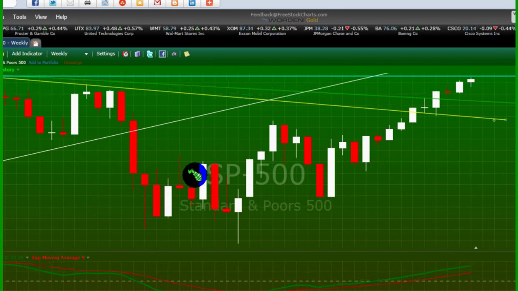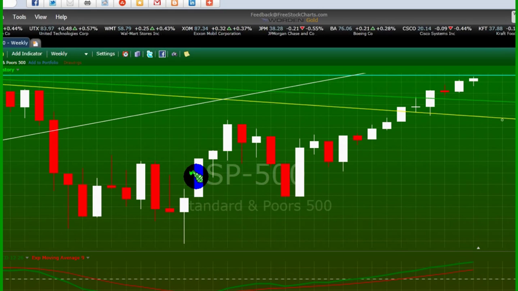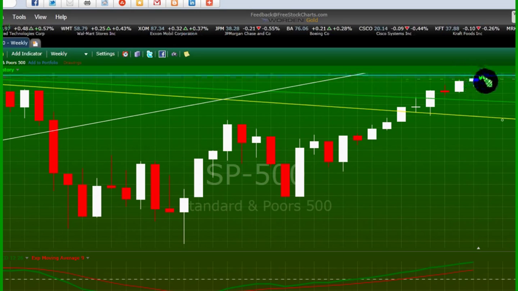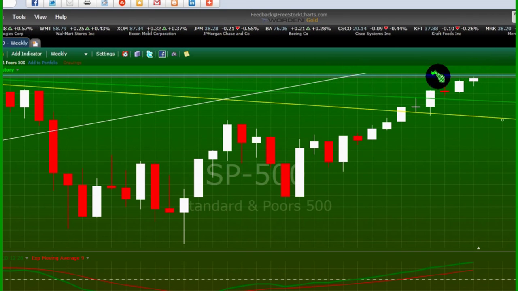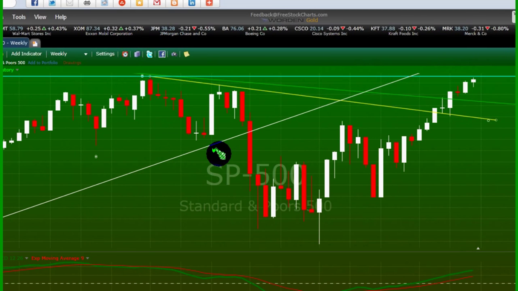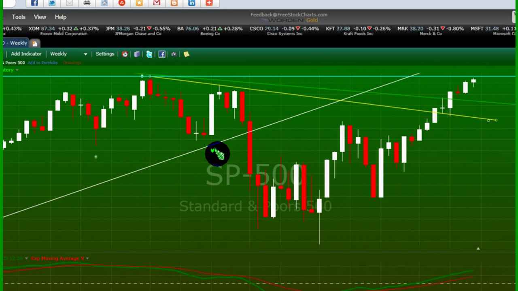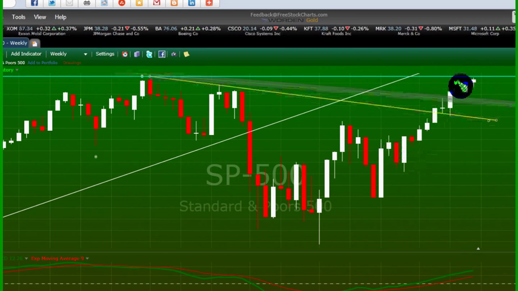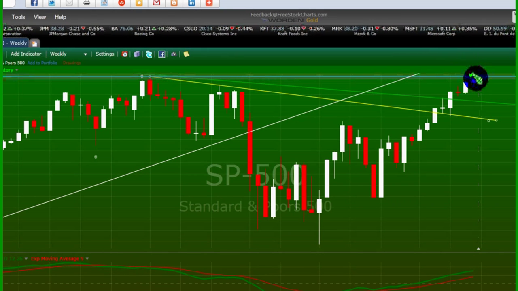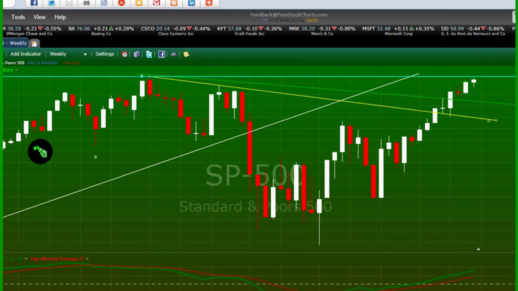Now, last time I drew another line, but on this weekly chart you won't see that red line. There's another red line, which is the level of 1400, but now we are retesting the turquoise line. We are still stuck below the turquoise line, the level around 1370, a resistance level, as you can see here. So nothing has changed. You can go back and watch the previous video to refresh yourself about what we have said about the S&P 500. If we break above the turquoise line, our next target is the red horizontal line. But if you receive a signal to sell on the edge here, we will definitely sell it. Paying attention to the price, definitely the number one indicator.